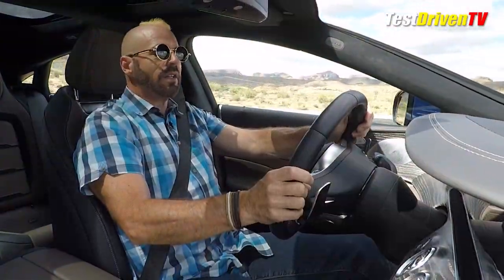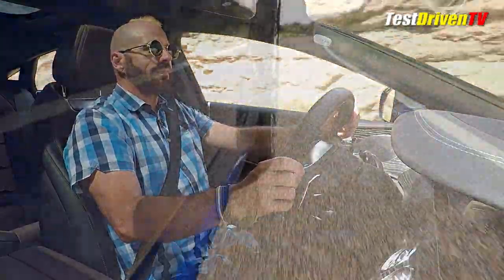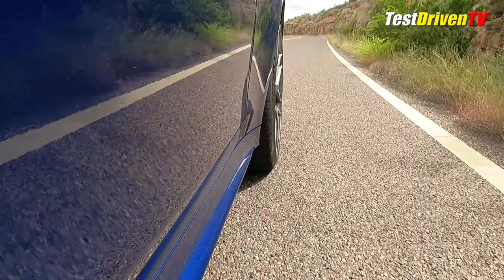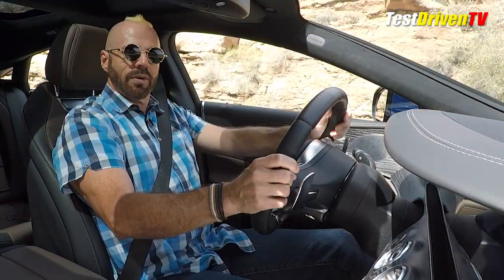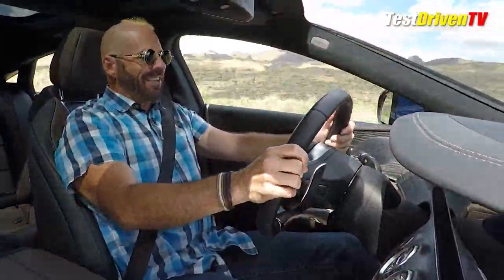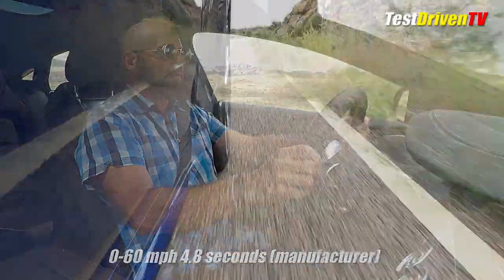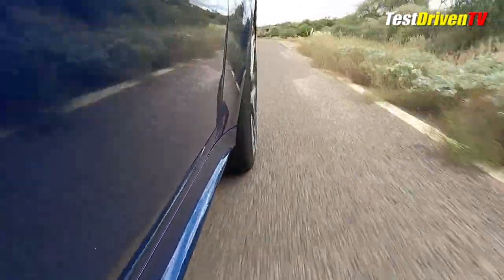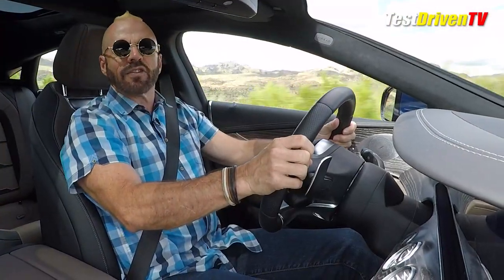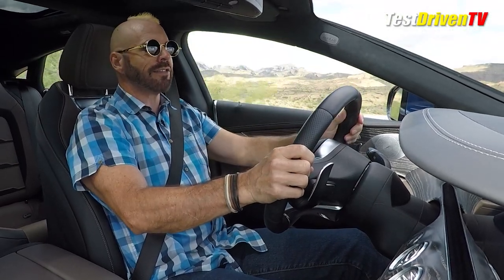Whenever I do my test drive it's one of my favorite questions: how does it go? We'll come to a complete stop, nobody around, we are in Sport mode — here we go. Listen to that — this has an absolutely beautiful sound. It has a soul, and that's why I was so happy when Mercedes-Benz brought back the inline six. A V6 just doesn't have this kind of feel, sound, and visceral pleasure.